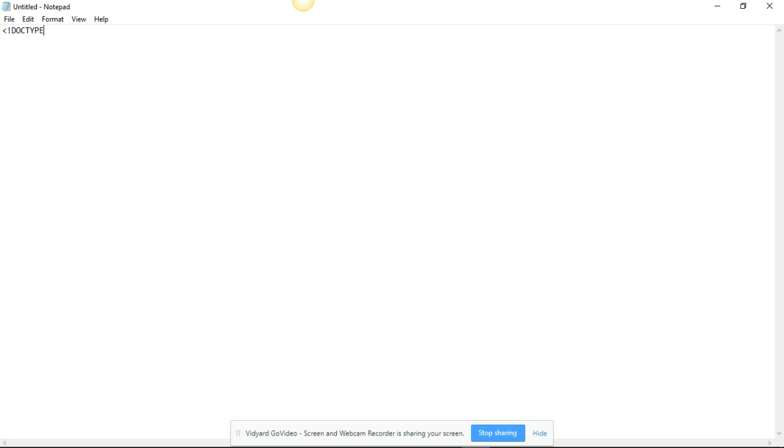Doc type is going to be the only code you're going to type in uppercase. Everything else has to be lowercase. So then I'm going to do space, HTML, and I'm going to close my wicket. So we've just typed our first bit of code, and we told the browser that this is going to be an HTML5 document. The next line, I'm going to hit enter.